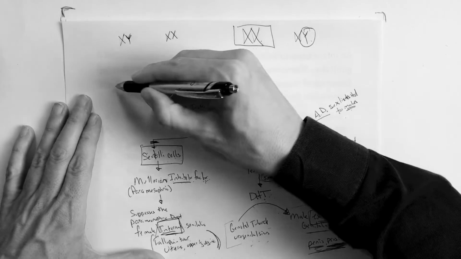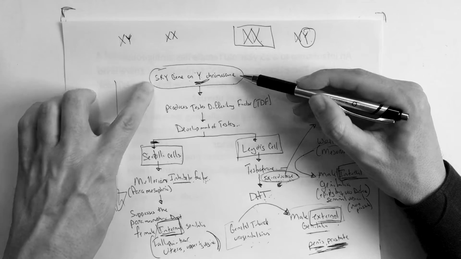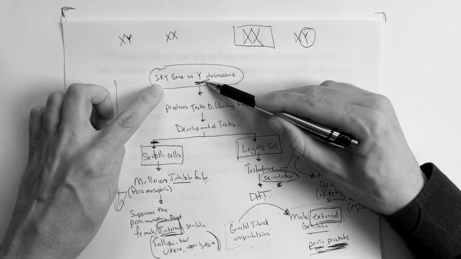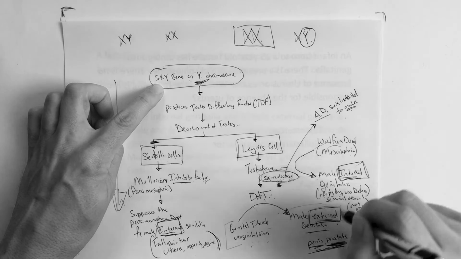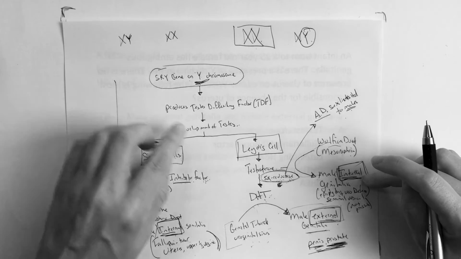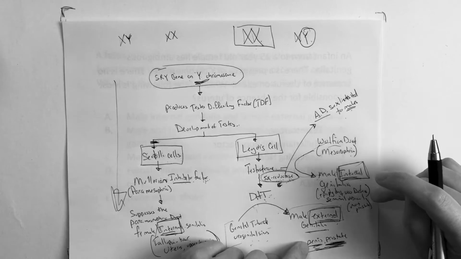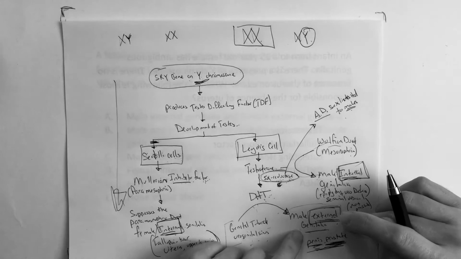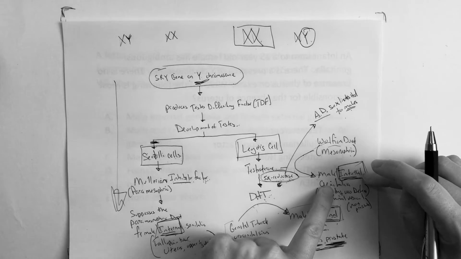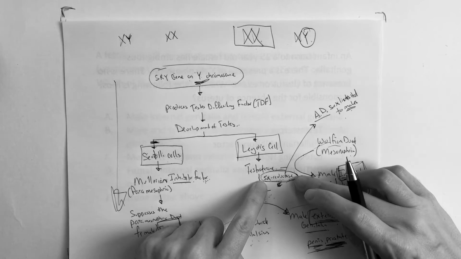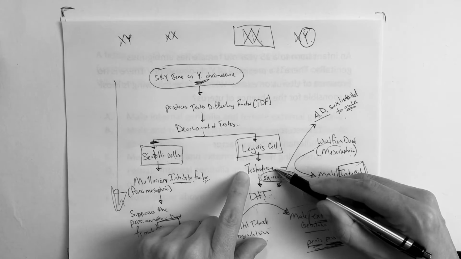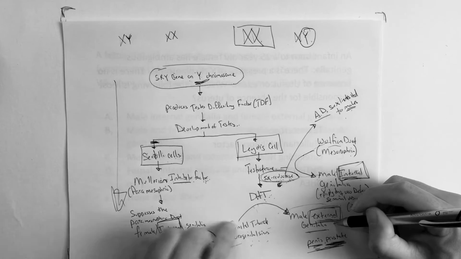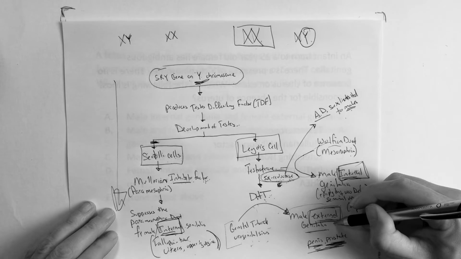So if you know this pathway and you know how it works on the SRY gene and the Y chromosome, it doesn't matter where they tell you the problem is or how the person presents. You can work backwards and say, well, look, if I have a problem with the male external genitalia, but everything else looks pretty normal, then I know it's probably a 5-alpha reductase deficiency. And later on, when the testosterone levels rise, things will look obviously a little bit more normal.